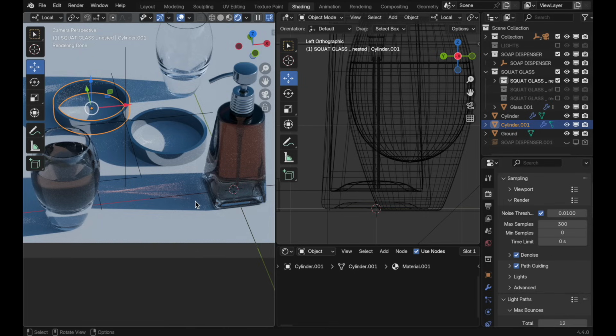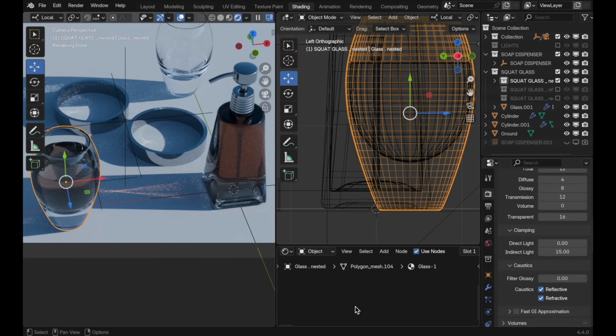Path guiding, again, is a very smart technique. As it's sampling the environment, it takes note of rays that produce very strong contributions to the scene, and it tries to replicate that pathway back to the light source to better sample the light source, and that gives us better caustics. While open path guiding is really going to help bring out the caustics that are there, it's still not specifically designed as a caustics solver.